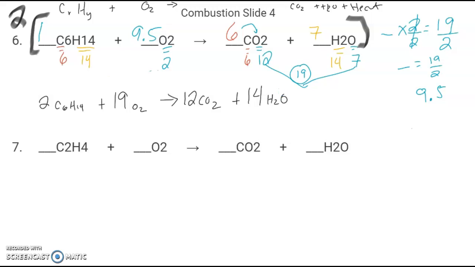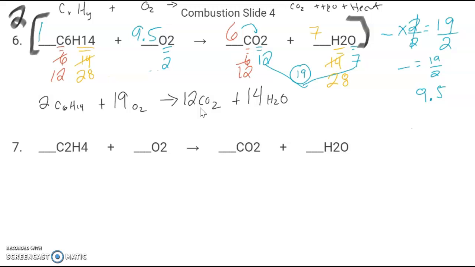Just to make sure everything is balanced, if we were to double these, that would turn my hydrogen, 2 times 14, into 28 for hydrogen. The other hydrogen, 14 times 2, is also going to be 28. For my carbon, 2 times 6 is going to be 12, and 12 times 1 here is going to give us 12 carbon. So now my carbon are balanced, my hydrogen are balanced.